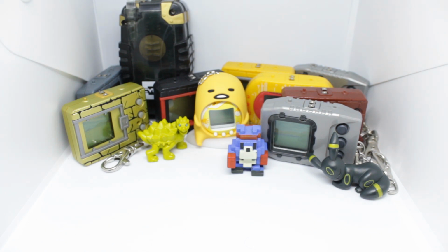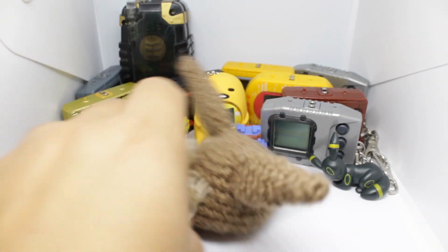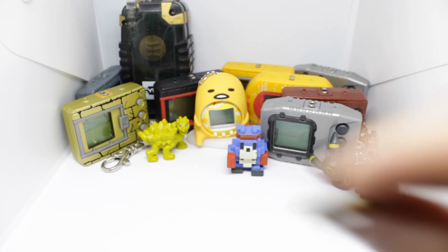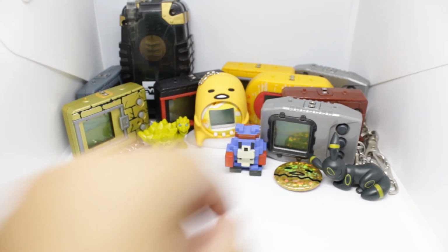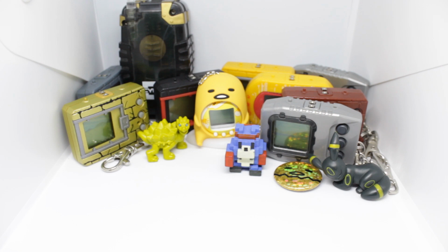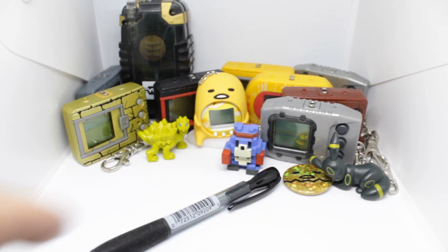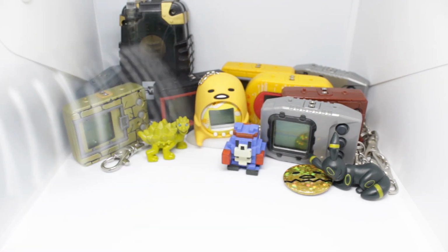Let's put something weird like my Eevee in its case. Okay, I think that's a little too big. I'll keep that out. Bring in the Gudetama pin. I like that. I really don't know what else, other than shoveling random crap in here that has been littering my desk for literal months. I think that's good enough for now. Maybe. I'll find out. Let's put a pen in here too, or a pencil. Hopefully that's messy enough for you guys.